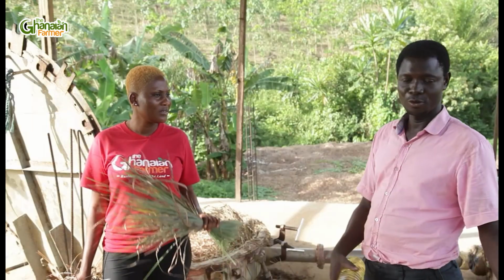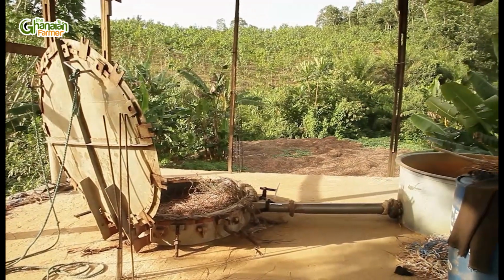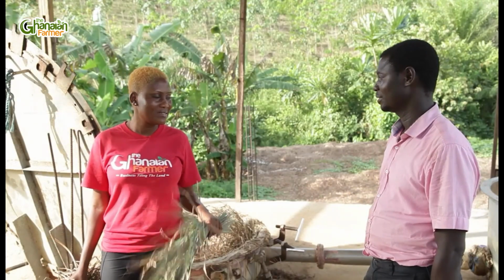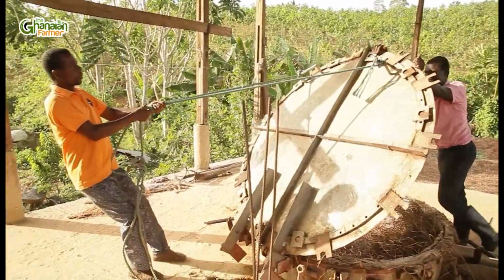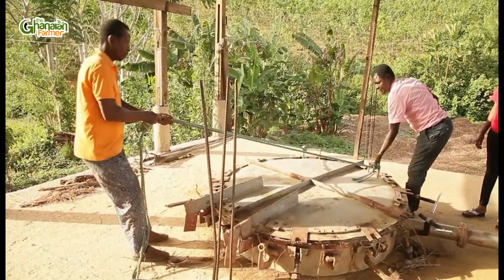Then we offload it into this platform, then send straight into the still, which is right behind us. This machine? This machine. Okay, I'll let you see the full view of the machine. But there is a big machine called what? Still or distiller. Okay, distiller. Yes. You load the grass into the distiller. Then you cover it in order not to lose any pressure or leakage of vapor. Okay. Then it will pass it through a pipe. Yes, this very pipe. Okay.